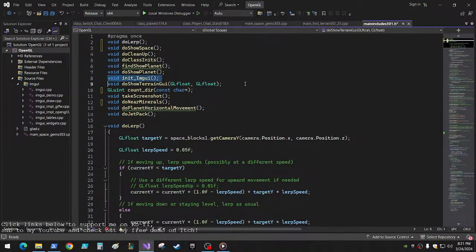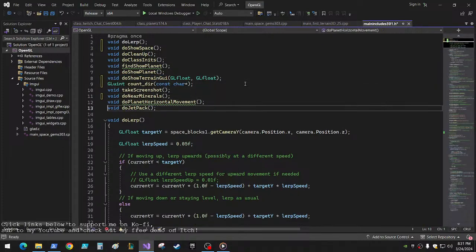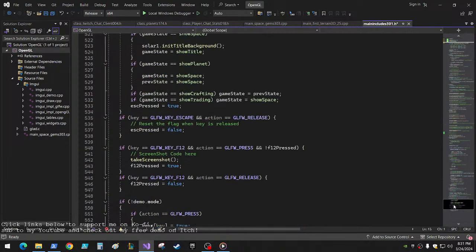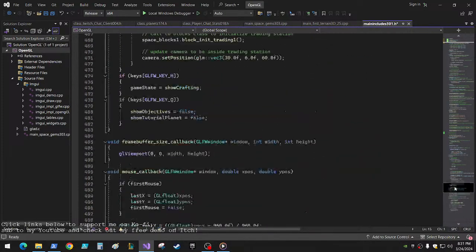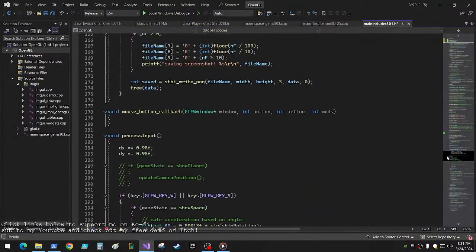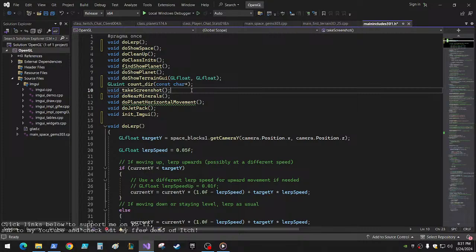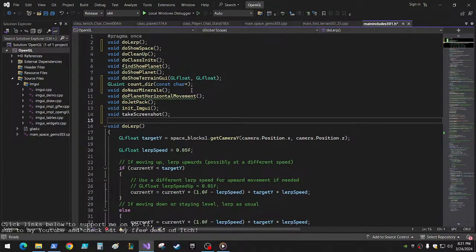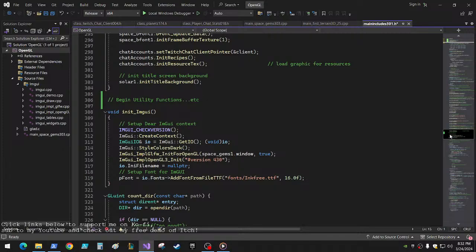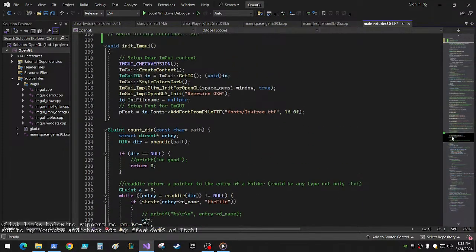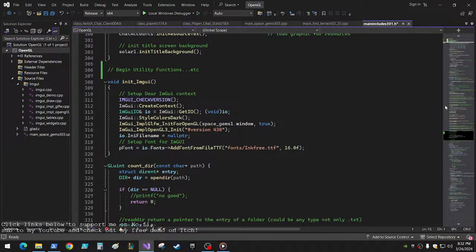This is a utility function, so I know that's down here at the... Process input, take screenshot. Okay. Counter init, I am GUI.